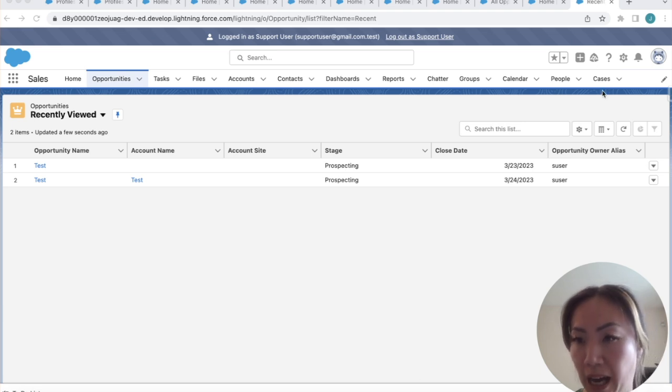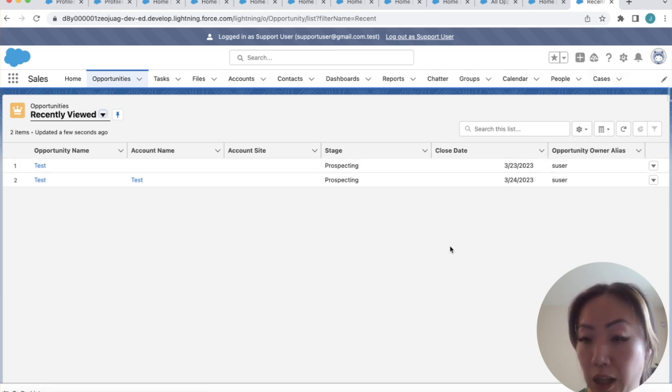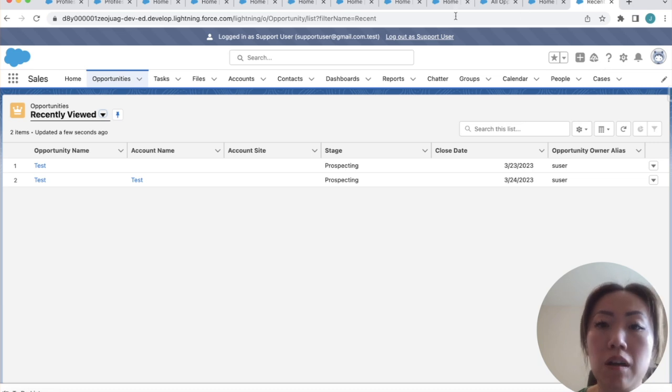I think I was troubleshooting and adding it back to the profile because I couldn't log in as a user. So I thought I needed to still grant access on the profile. But anyway, just to show you, I can no longer create as a support user.